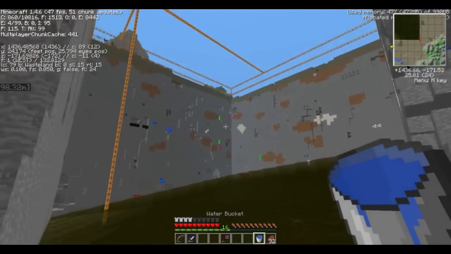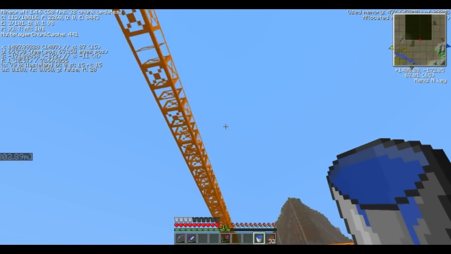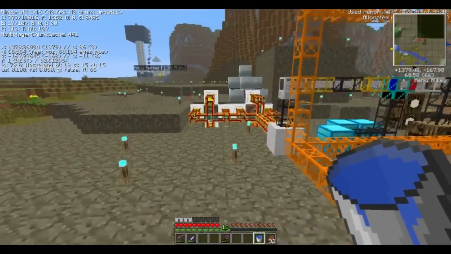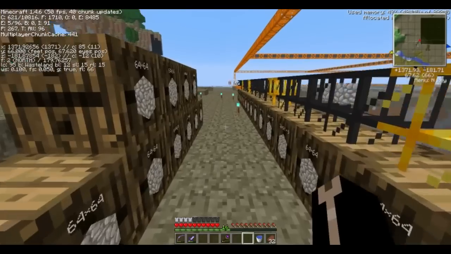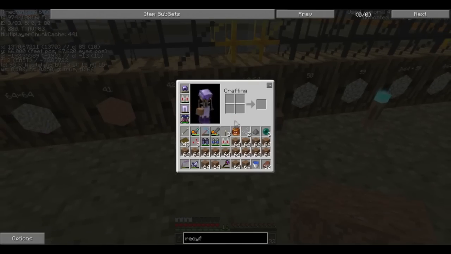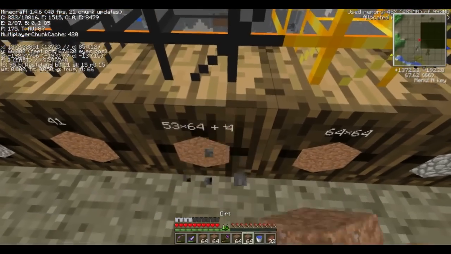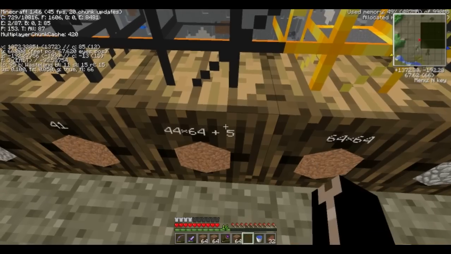Just grab that water. Also, I forgot something. Let me go and get what I need. I'm going to show you an amazing trick. You may have seen this before, but I found this out the other day, and I haven't showed you guys yet, but I've been using it myself. So, what we're going to do is we're going to take a whole load of stacks of dirt. Let me just put a couple of stacks back.